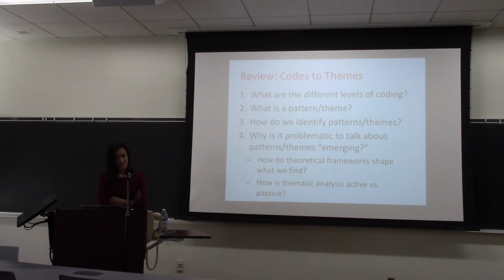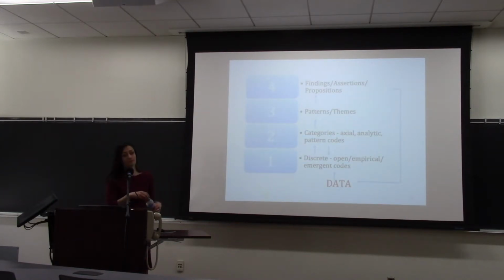Yeah. So, in the one slide with the 1, 2, 3, 4, at the bottom it describes discrete or empirical codes. And I was just wondering what the difference is between empirically coding and then, I guess, sort of just paraphrasing what is said in the raw data, or if there's even a difference and what's significant about that.